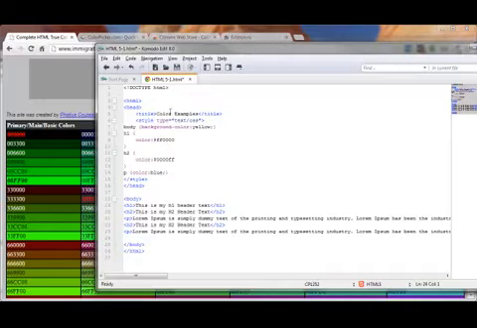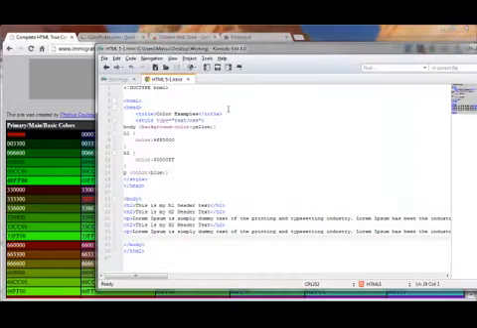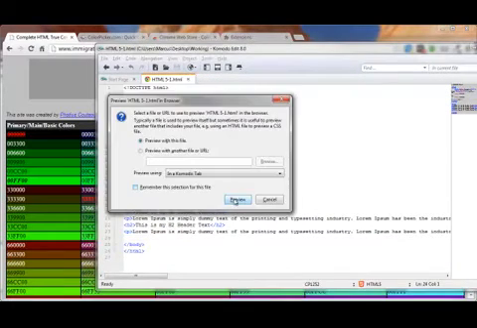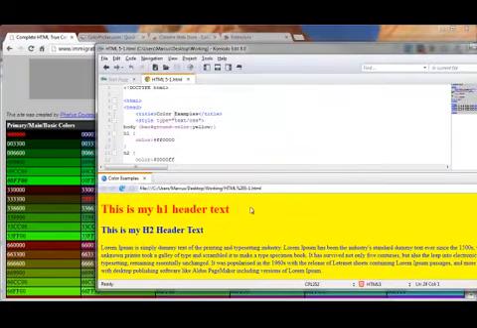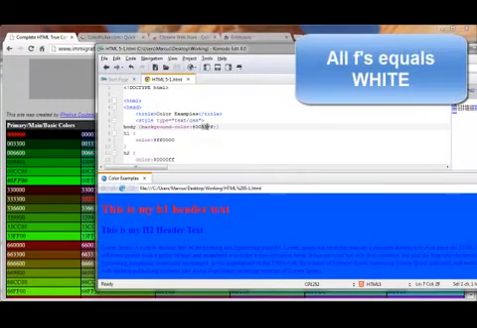But let's go ahead and save this and take a look at this in our browser. Yeah, that'll be fine for now. And preview this in our Komodo tab just to kind of keep things close by here. Here we go. Now then, if we were to change this to a hexadecimal code, remember we have to start it off with the pound sign or hashtag, and we can only go from 0 to 9, A to F, or any combination thereof. I have no idea what that color combo is going to be, but let's just see. Save that. Okay, kind of a nasty blue. And if we were to go all F's, like so.